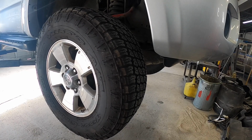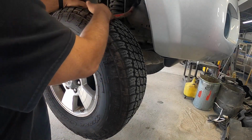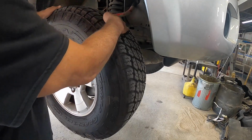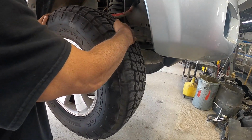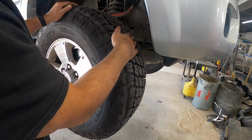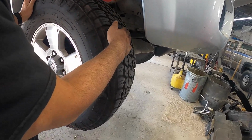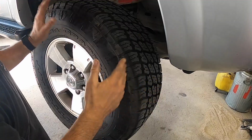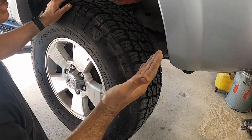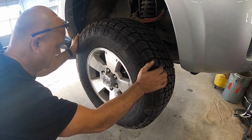Alright guys, once I got this car up on the lift, the first thing I did was check the tires. I wanted to make sure that the tread was okay, there were no broken belts, the tire wasn't out of round, and the best way to do that is you take the tire and you spin it slowly, and you put your hand on it and you feel for these imperfections. If the tire feels okay, the next thing you want to do is grab the tire and shake it left and right.